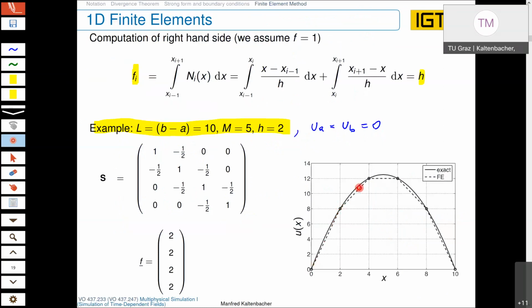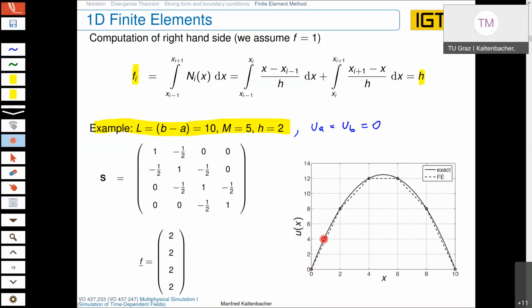Okay, and now you can see it's very similar as you would have with any function, and this is the time, and you do a sampling of this time function here. It is just over the space. If you really want to get the accurate solution, you need more nodes, because actually we have lost information between these two nodes due to the discretization. That's the same if you do a sampling of a time function with an analog digital converter. You also don't know what is exactly the value in between. And that also will show you the following.